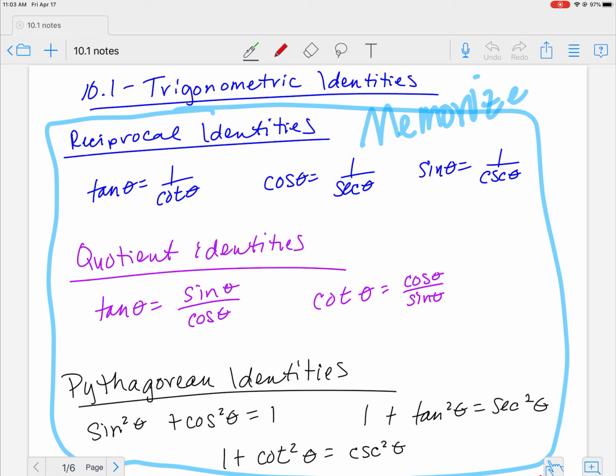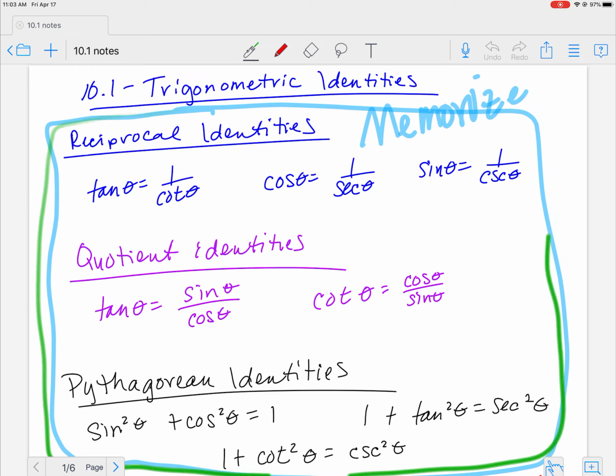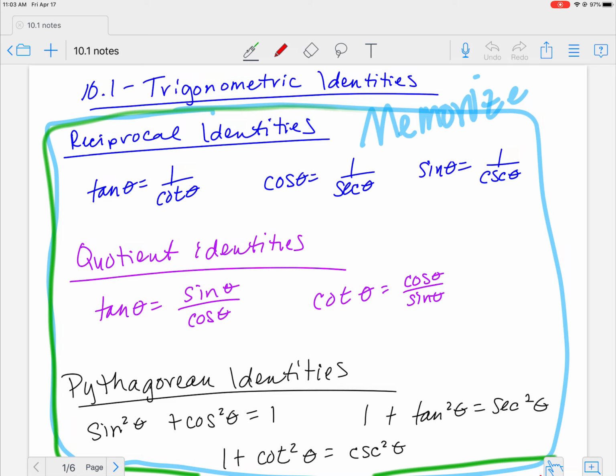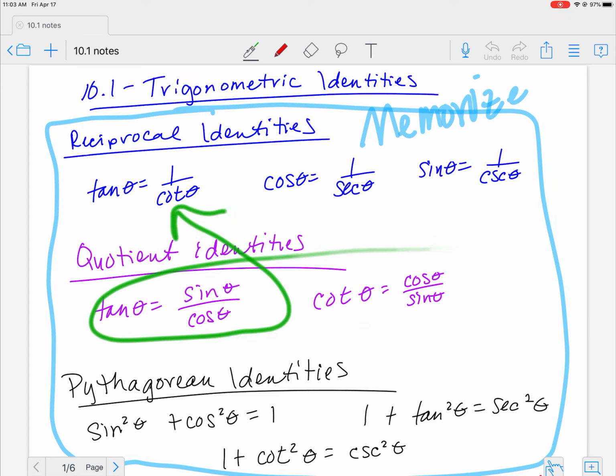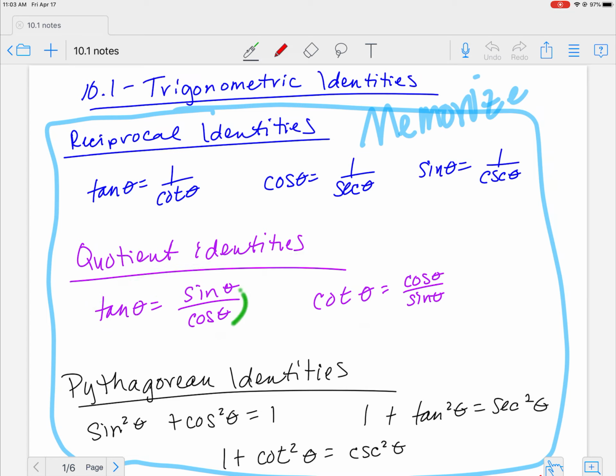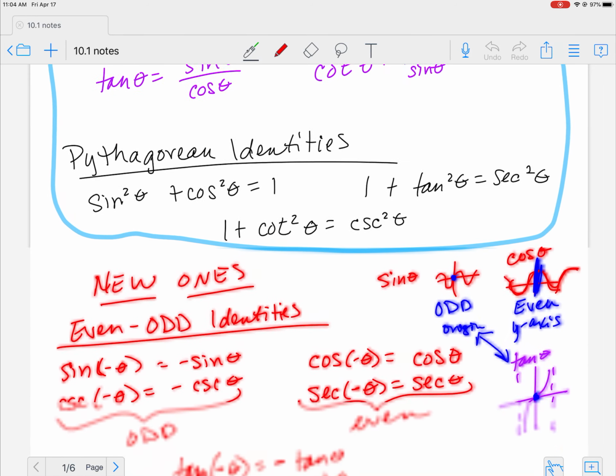All right, so here's the moral of this story. All of these that you already know, if you haven't memorized them already, you need to do it now. Your reciprocal identities. Obviously, cotangent, if you put it on this side, then tangent would be in the denominator, right? Same thing with cosine and secant, sine and cosecant. For your tangent is sine over cosine, therefore cotangent is cosine over sine. This is a direct relationship with the reciprocals, right? So sine over cosine and cosine over sine are reciprocal, and tangent and cotangent are reciprocal. All of these work together. That's the moral of that story.